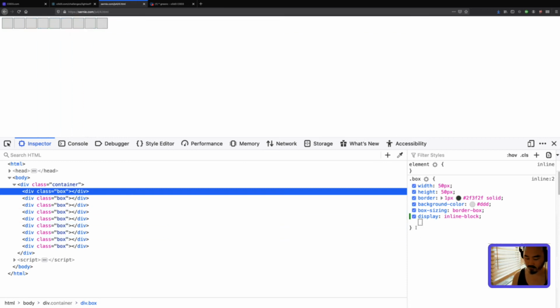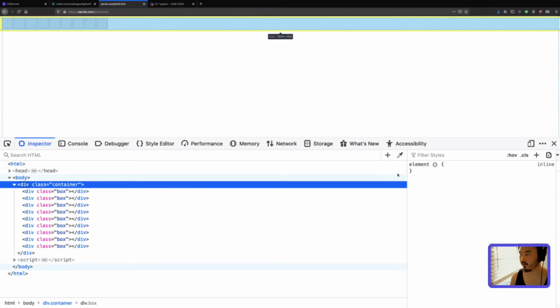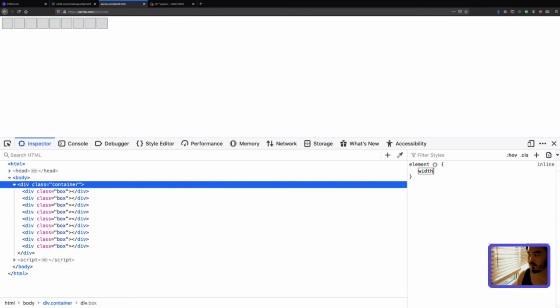And then, do they have a margin? Margin 0. So now they are like this, and this is good. And then for the container, if my width is 50 times 3, like 150 pixels, then I have a 3 by 3. Cool.